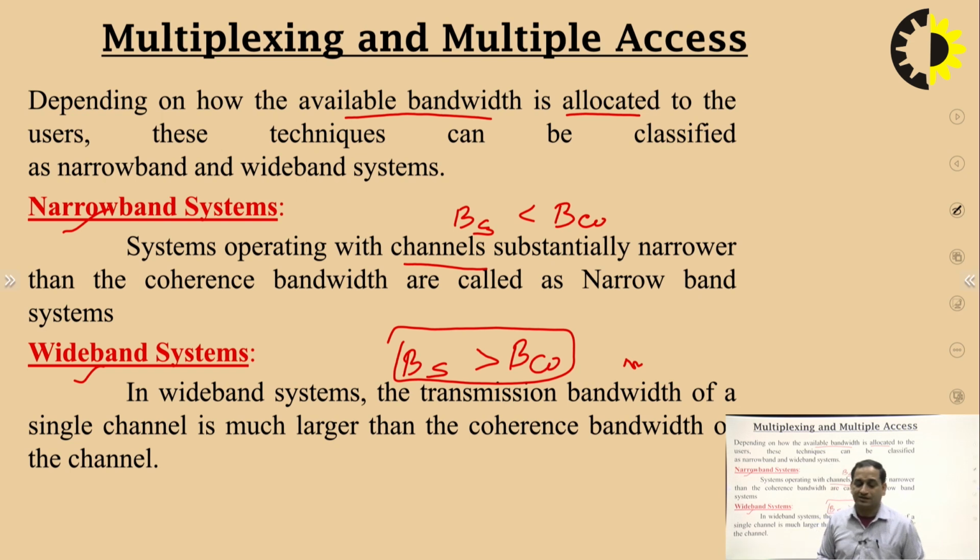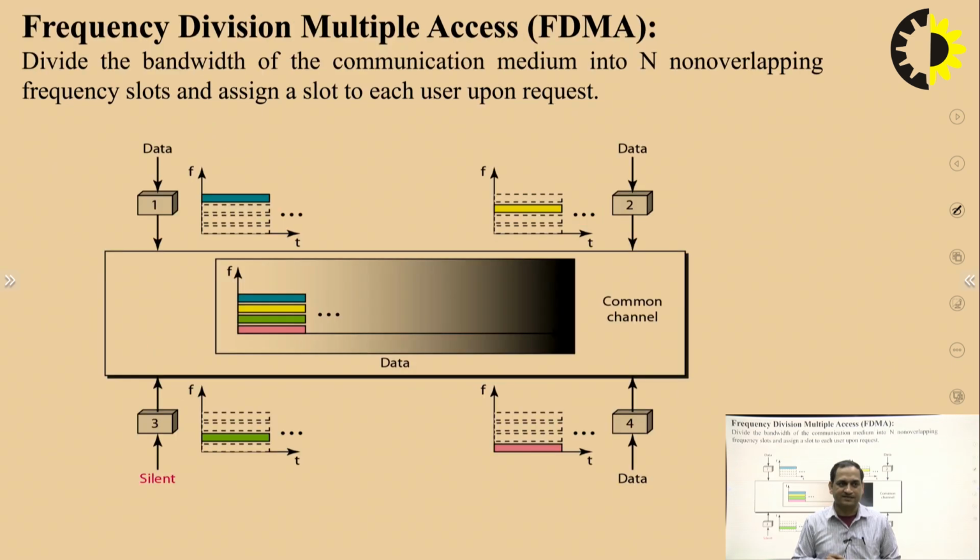There are some advantages and disadvantages of the narrowband and wideband systems. Wideband systems suffer from ISI, which very drastically influences the transmission of the signal, but the narrowband system can be managed easily, with very little ISI. That is why the narrowband system has a low data rate, but the ISI will be very low.